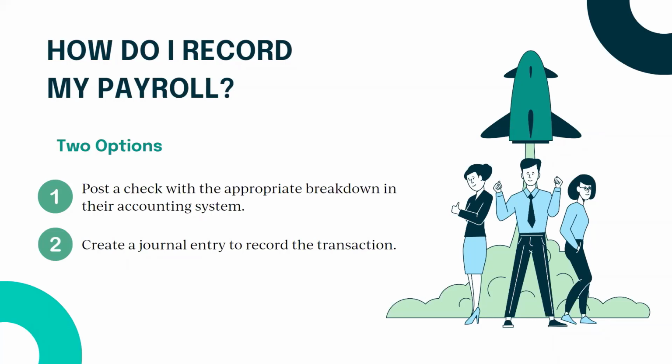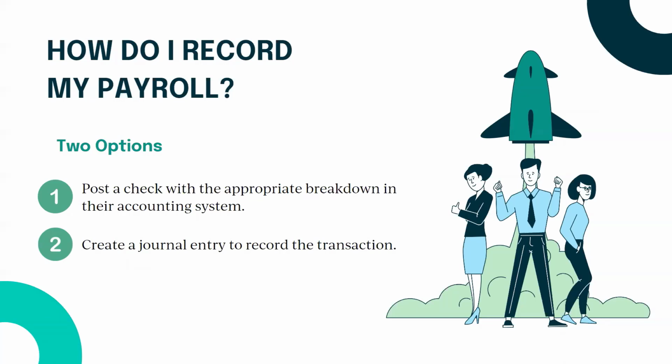The second way to do it, which is more common with a more complicated payroll, is to create a journal entry. If you have a more complicated payroll with more items that need to be posted and adjusted in your books, most people are going to do a journal entry. And that journal entry could be very long. We do general ledger reports for clients. We have one that has so many departments and things that they track. Their general ledger report is like 3 pages long every payroll because they post every department, every tax, every benefit gets broken down by department. So they're very granular with that. That's very uncommon, but some people like to do that. And probably the best way to do that is to use a journal entry.